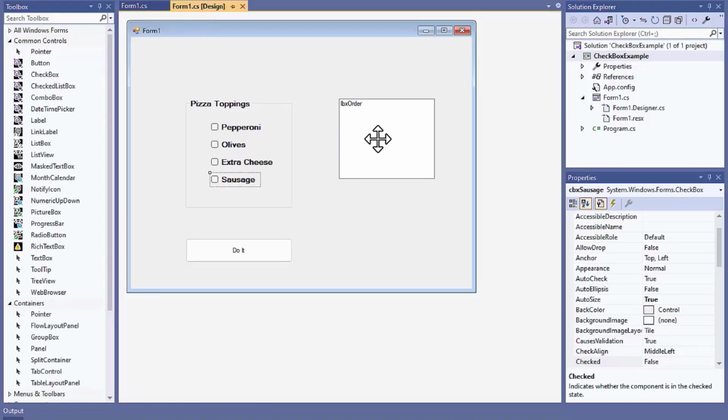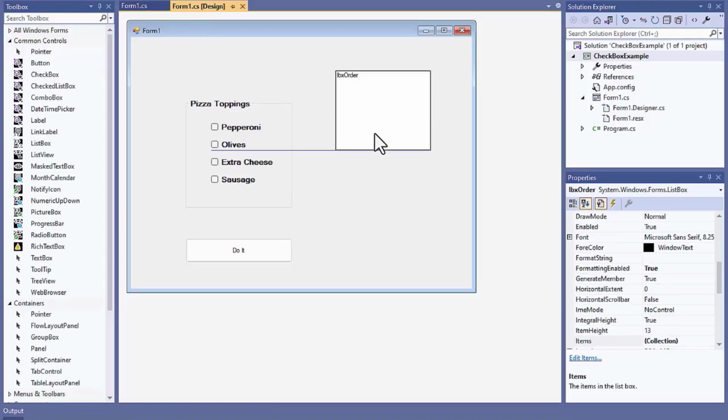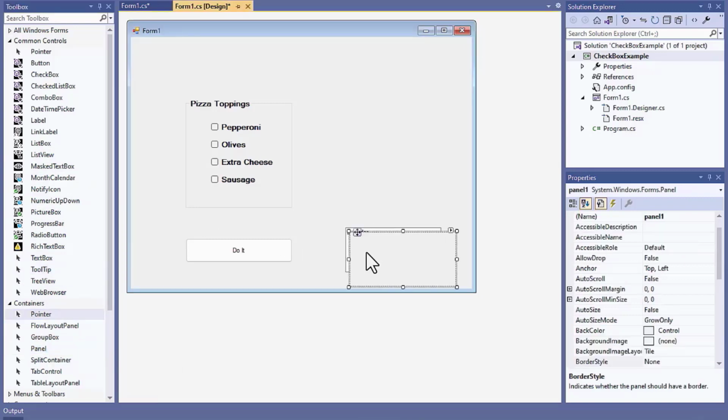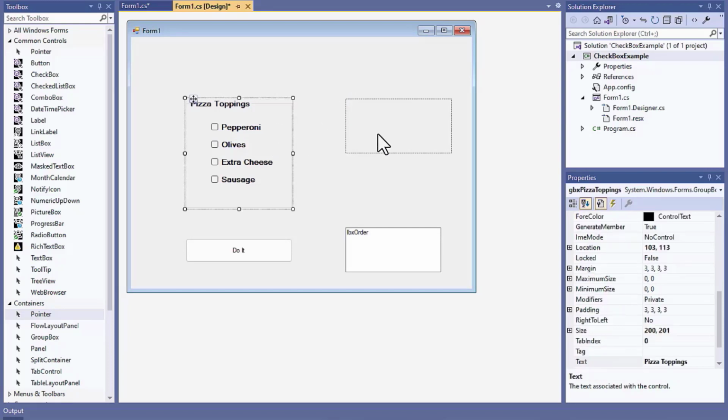Now, we've seen all this with the group box being in the container. I had mentioned panels earlier. Here's what that looks like. Pop a panel on here. Let's move our list box off. Let's move it down here to this area. Let's make it smaller. We don't need a giant list box. And let's go ahead and create a panel. Here's our panel. We'll bring our panel up here. We'll make it the same size as the group box.